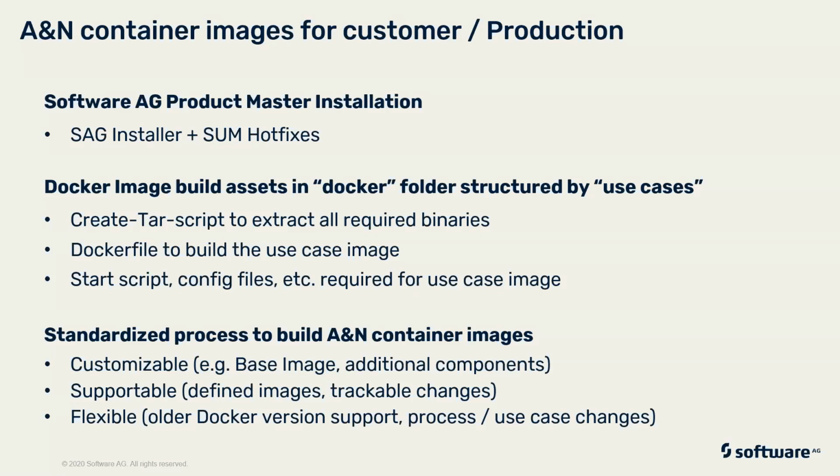Still, it stays supportable because we have defined images and use cases, and it is trackable also for our support, but also for the customers, so that if there are changes to specific parts and you rebuild the image, you can identify what was done. And we stay flexible. We could even use older Docker versions, and because all this containerization is under heavy evolvement and improvement, we are also able to change our processes and use cases to adapt to customer needs.